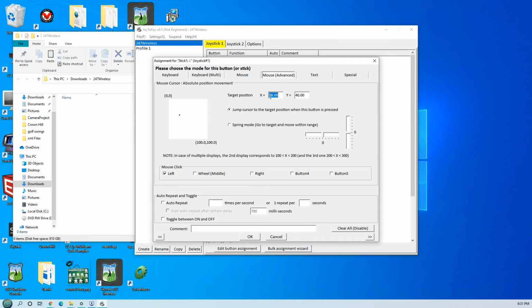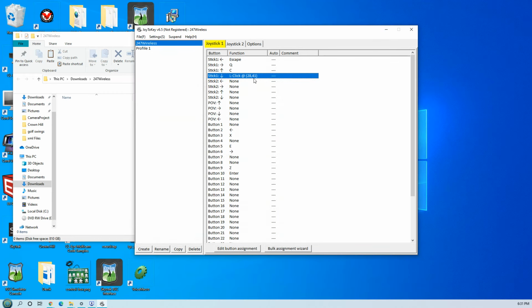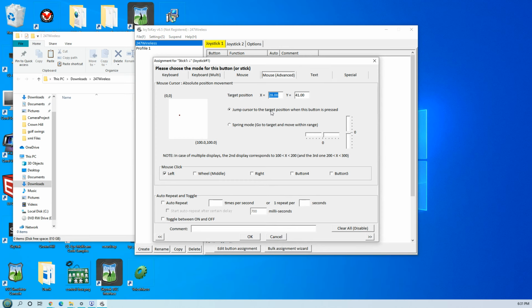So by moving these numbers a little bit, let's say you hit the mulligan button, but it seems to be a little high. It's missing the mulligan button on the menu. You can just come in here and move this to 41 and click OK, and that just moves it down a little bit. So it should be good where it's at. Most people don't have a problem, but if you do, these are the numbers that you want to check.